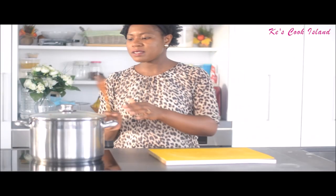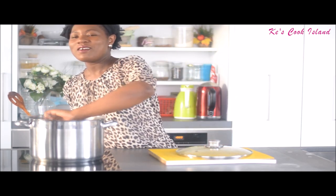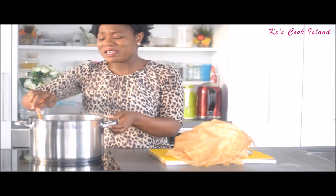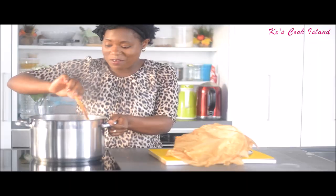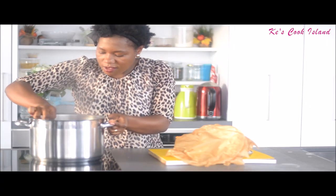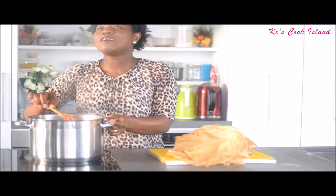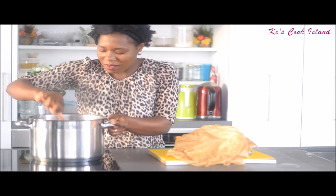I'm going to check how my rice is doing. Oh, look at that steam. Oh my God. Oh my word. It smells really good. My friends, can you believe the rice is ready? Look at that. Look at how fluffy it is. Guys, this is it. Oh my god, it smells really good. I'm really carried with the aroma that has filled my kitchen right now.